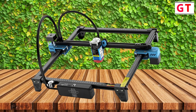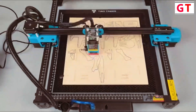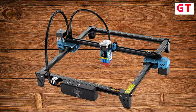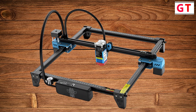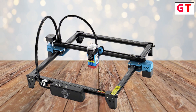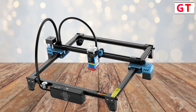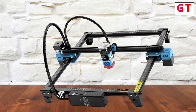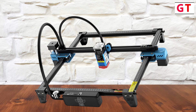Experience the capability to cut up to 8mm thick wood, 5mm acrylic, and even carve ceramics and stainless steel with remarkable finesse. The fast focus design combines a fixed focus lens and a knob to adjust the height — you just need to turn the knob to focus. Equipped with a fixed focus column, which makes it very easy to use. The aluminum profile structure design with double Y-axis motors makes the machine work more stably and improves engraving accuracy. At 60% pre-assembled, assembly can be completed in 30 minutes.